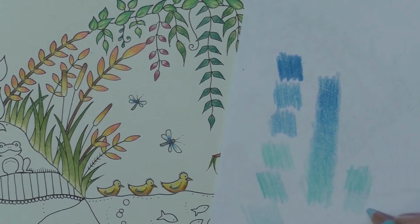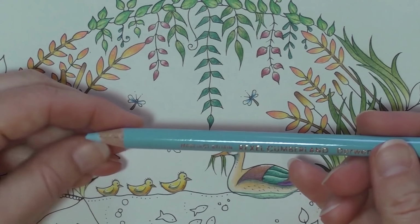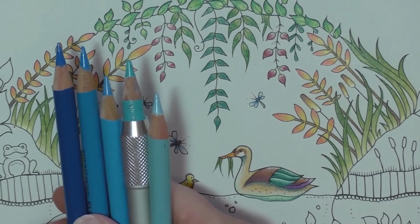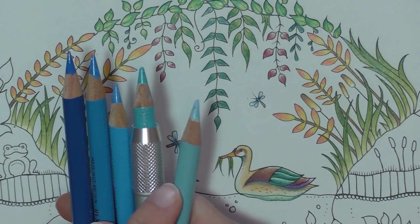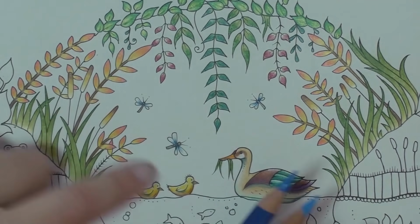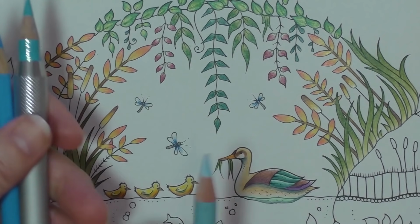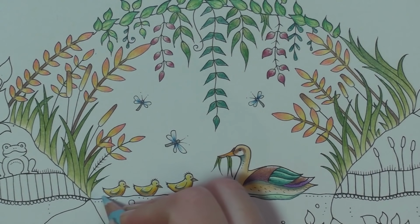Let's see what happens. Alright, now first thing, I'll need to sharpen this. It's just a bit too dull. Okay, that's my 5 blue pencils sharpened. We'll start from the lightest and work our way up to the darkest. Lightest here and going up to the darkest there. I'll start with the lightest first. I'm going to blush in a little bit around the duck's rear ends here.